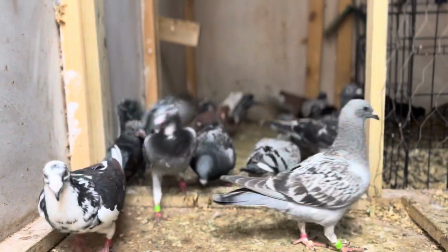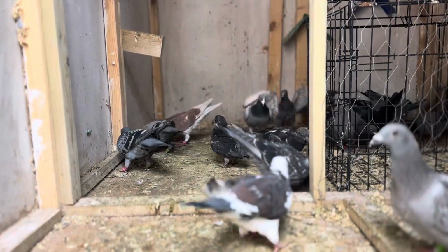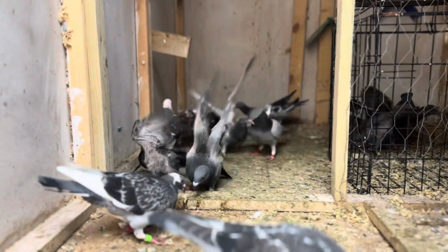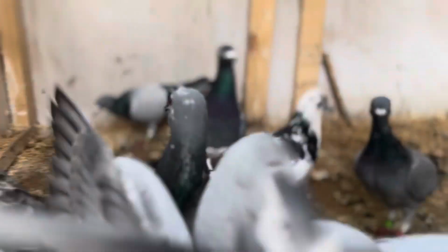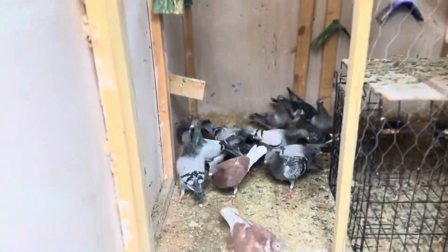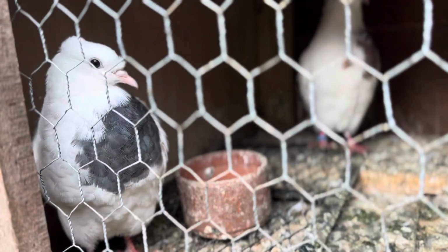These birds are going through their molt at the moment. Here we got a nice pair of tipplers. Oh, not a pair of these. These are two males. Two high flying tipplers.